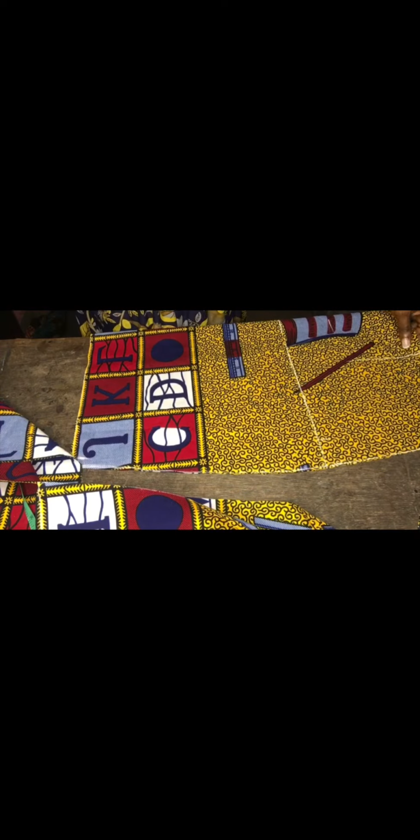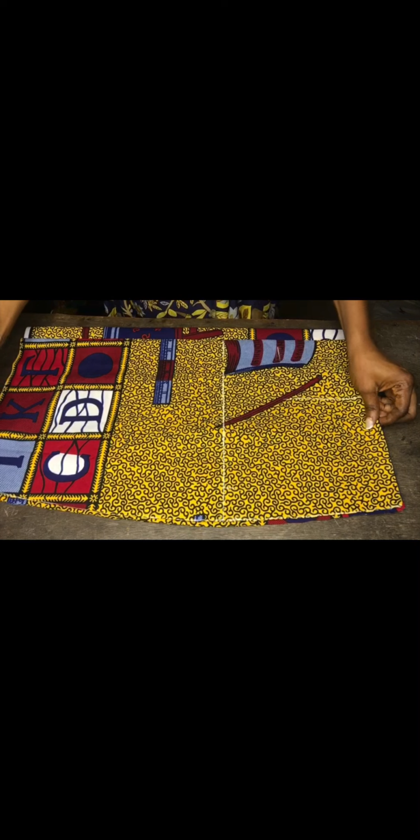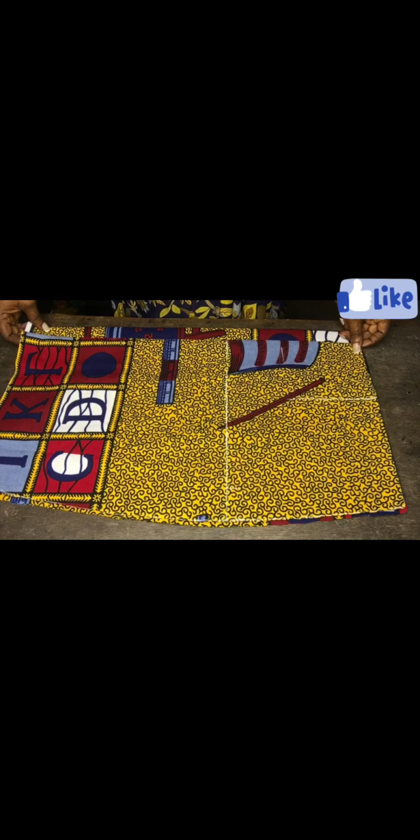So I'll be using this front part to cut the back part. The only difference is going to be just the zip allowance. So I'll place it, then measure out 1.5 inches for my hip allowance, as you can see. So the difference is just the zip allowance.